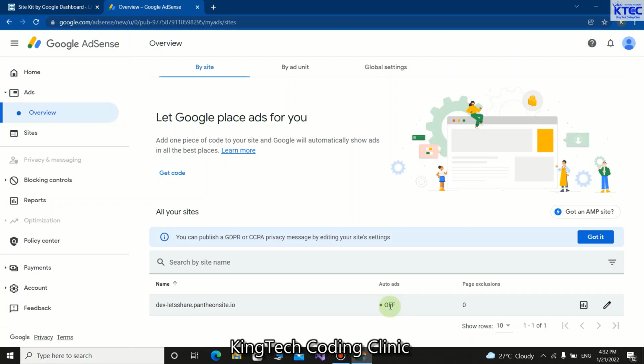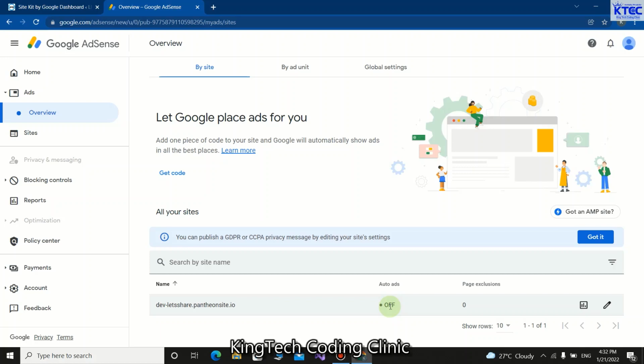Once we turn it on, what it means is that the ads can just appear anyhow, anywhere on a blog. And basically, if it happens like that, some of the users don't like those ads appearing plenty on a blog or website. So it will limit the visitors of your website from visiting the site on a regular basis because of the ads. So you have to be able to control the ads.